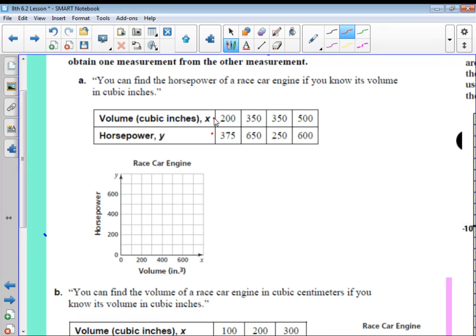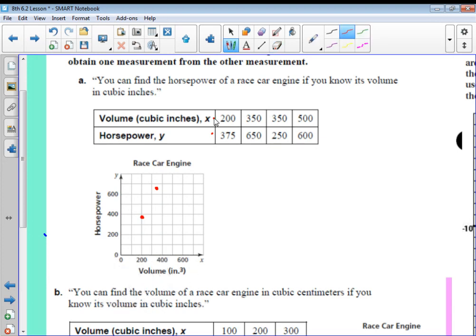So I'm going to go over to 200 and up to 375. So this right here would be 300. So 375 is going to be just under my 400. So where those would intersect would be right there. Okay, then I'm going to go over to 350, which this is 300 right here. So 350 is in the middle of that box, and up to 650. So the middle of this box, and where they would intersect would be right there.